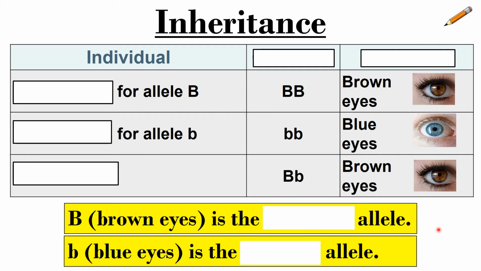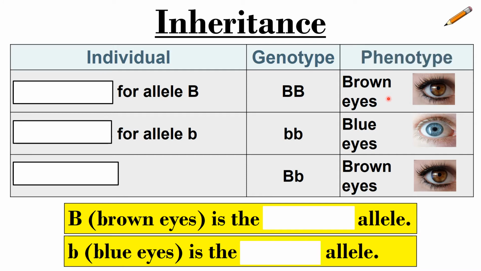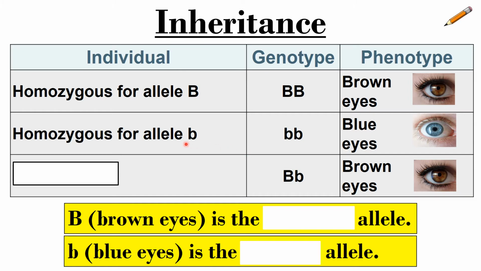So what you should have is the headings for the table. These are the letters that show the two different alleles. So that is genotype. And then this is what the person actually possesses, what you see. So that is the phenotype. This person here with brown eyes is big B, big B. So that means that they are homozygous for that big B allele. This one here, small b, so they're also homozygous, but it's just for this other allele. And then this last person, big B, small b, so that means they are heterozygous.